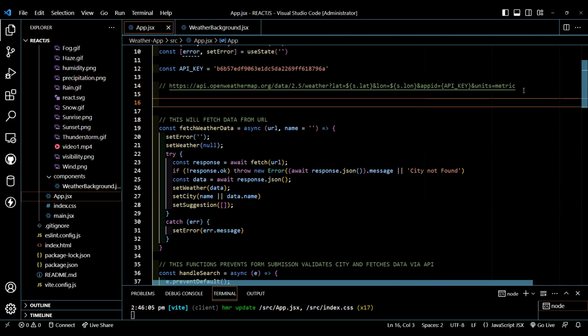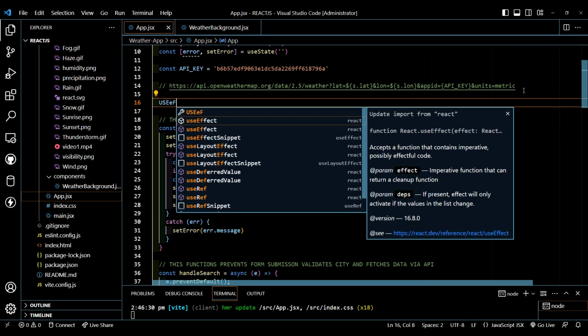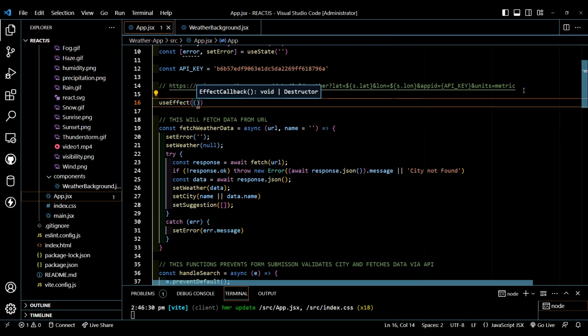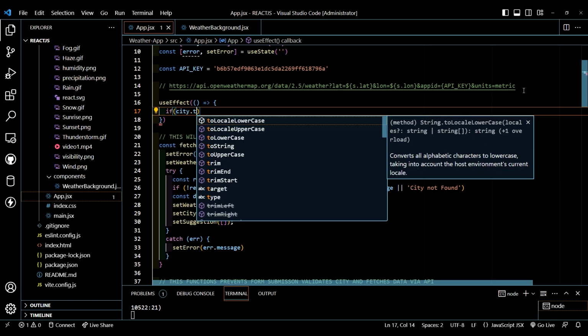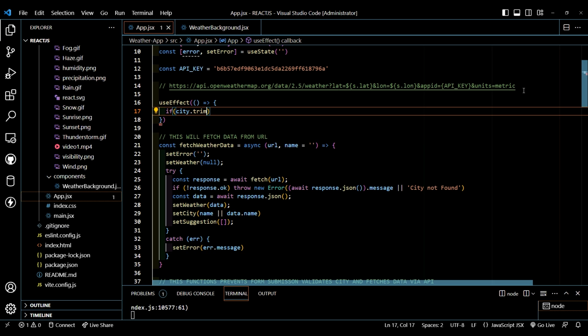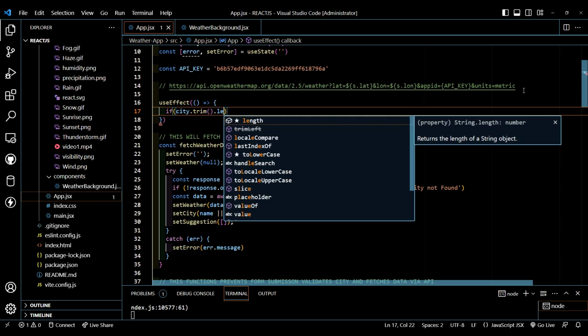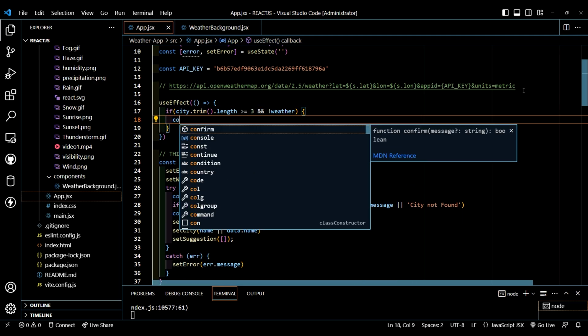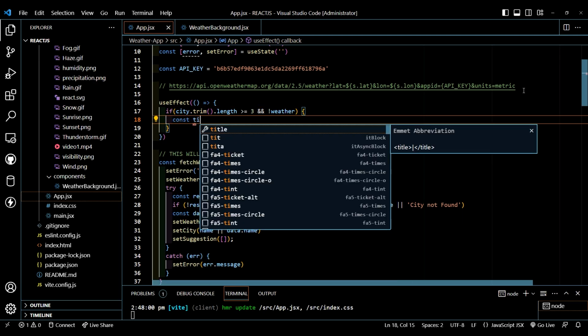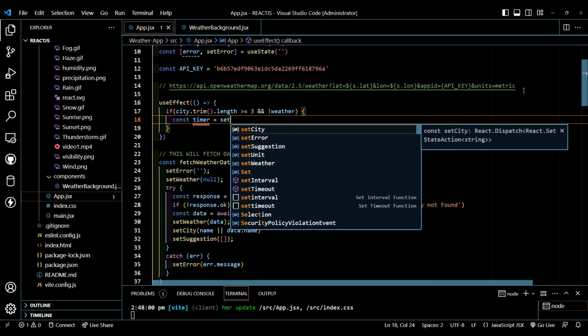Then after this let's type use effect. Let's create an arrow function. Now let's type if city dot trim dot length is greater than or equal to 3 and weather not found, then const timer is equal to set timeout.